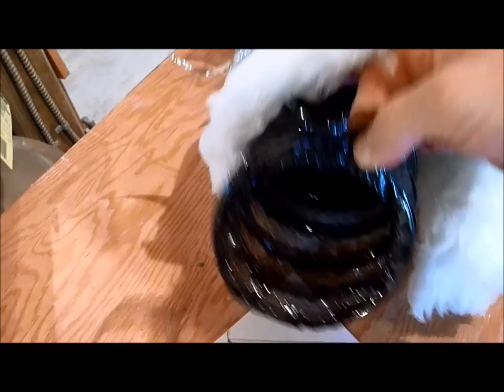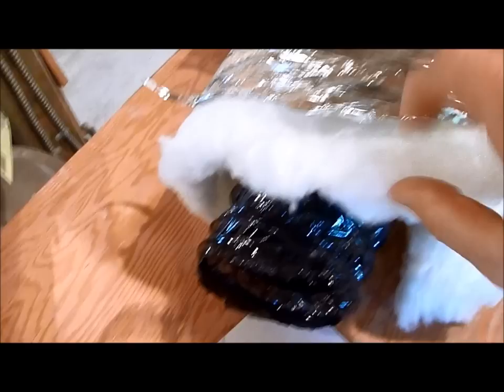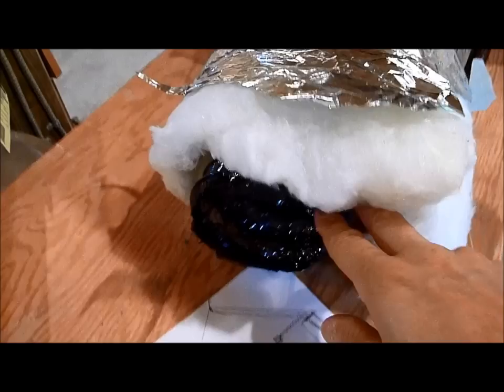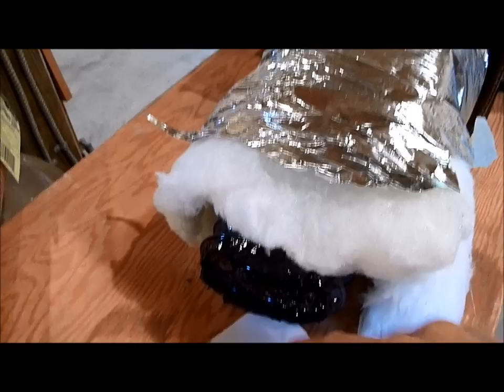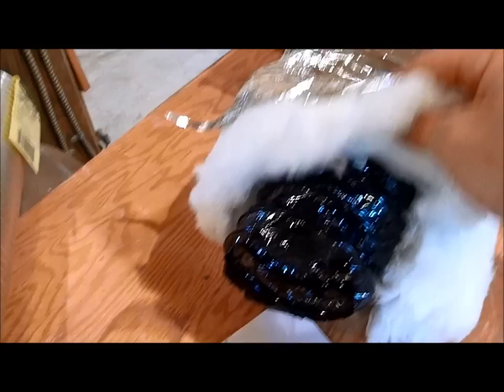Another option is stuff like this. This is actually designed for air conditioning duct work. It typically has a tube in the middle made of plastic with metal rings on it. And what's important is it has insulation on the outside. So for short runs, because this is still pretty rough inside, this is good stuff because it's insulated. So for colder areas, when the hot moist air comes through the duct work, it stays hot and exits before it has a chance to condense. I have seen in colder climates ice blocks develop inside the duct work just from condensation when it isn't insulated.